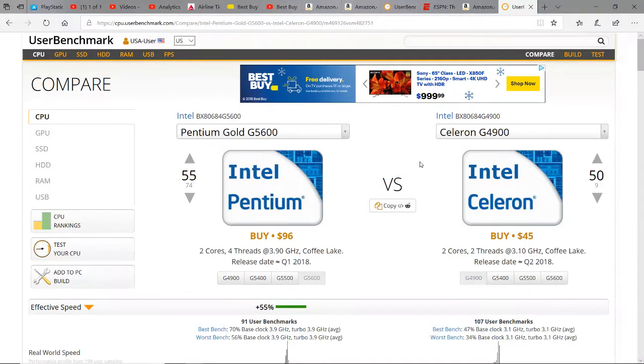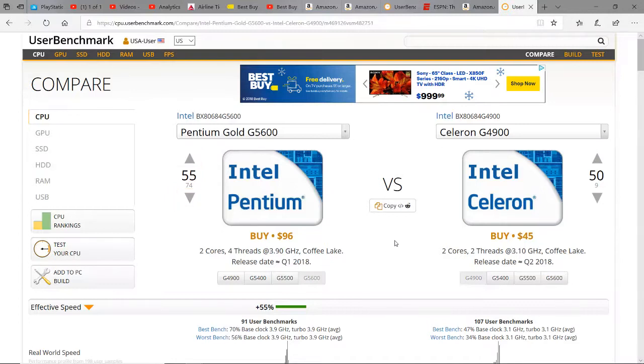But if you throw in a decent graphics card, and we'll set that bar at the GTX 1050 Ti, which probably is about $150, you can 4K game with any of the CPUs that I'm going to bring up. Of course, you want a decent amount of RAM and a solid state drive. But alright, so looking at the chips, Celeron, like I said, is the slowest. You see we have 2 cores and 2 threads. And then you see the speed that it's running at, 3.1 versus the 3.9.